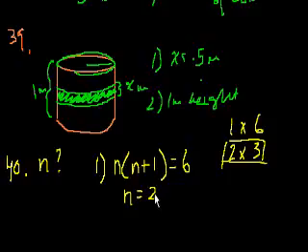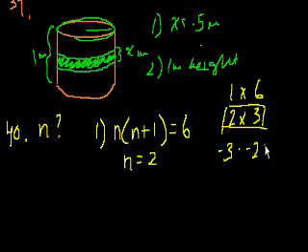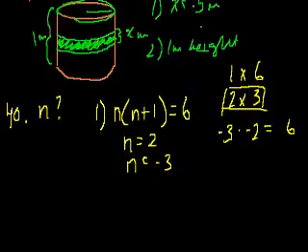Actually, let me take a step back. No, what if n is negative? Because I was assuming it's a positive integer, but they didn't say it's a positive integer. So let me think about that. If I did minus 3 times minus 2, that also equals 6. And these are both integers. Okay, so this isn't enough. Because this would be n and this would be n plus 1. So n is either equal to 2 or n is equal to minus 3. That's a little tricky. The intuition is to just assume that n is positive, but it doesn't have to be positive. So n could be 2 or minus 3 here. That's a tricky one. So that 1 by itself does not help us solve the problem.